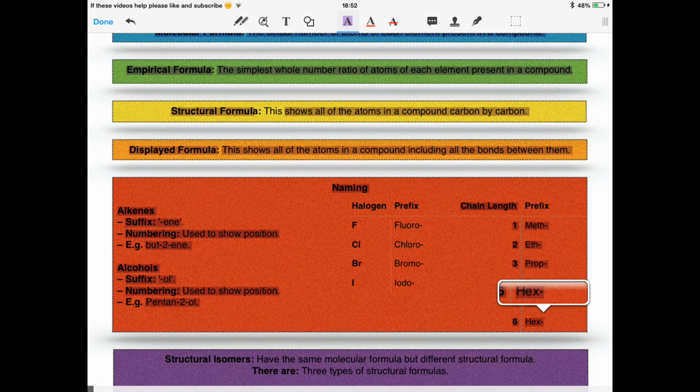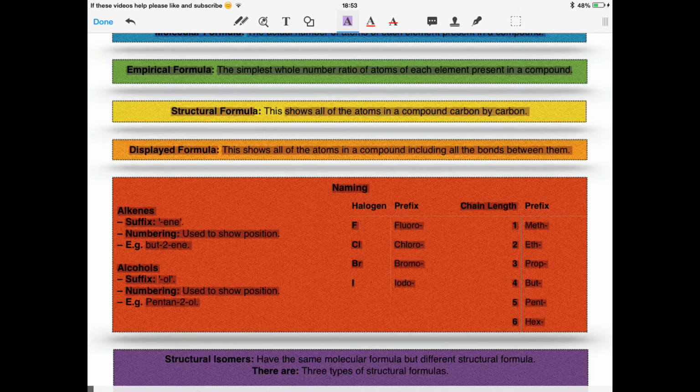Finally then, naming haloalkanes. If there's a halogen in your alkane, making it a haloalkane, you name it using a prefix. So if you've got a fluorine, you name it with the prefix fluoro. If it's chlorine, you use chloro. Bromine is bromo, and iodine is iodo. And just something to note, if you've got 2 fluorines in your haloalkane, so for instance CH2F2, then you'll have to name this as being difluoromethane.